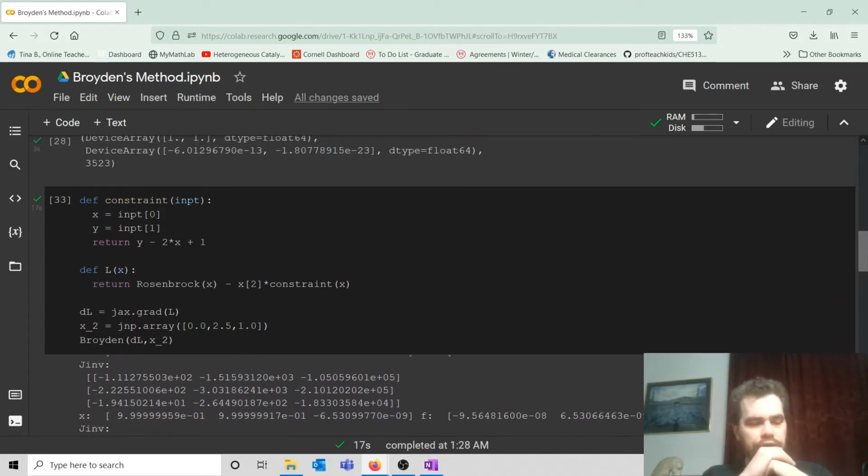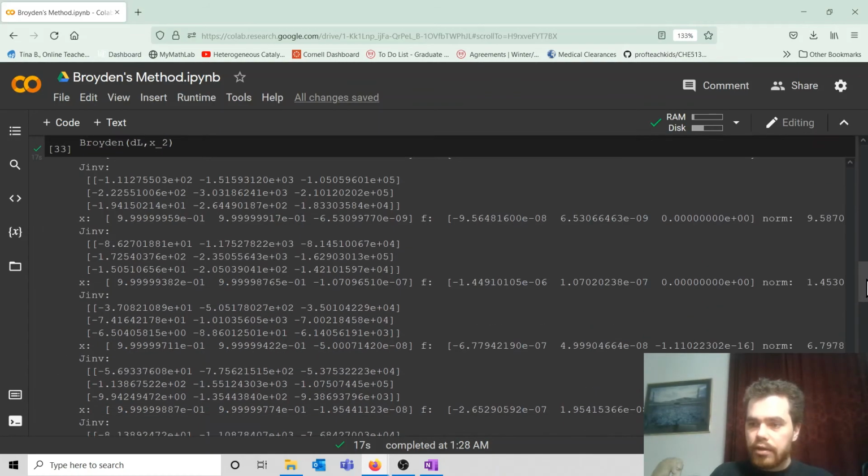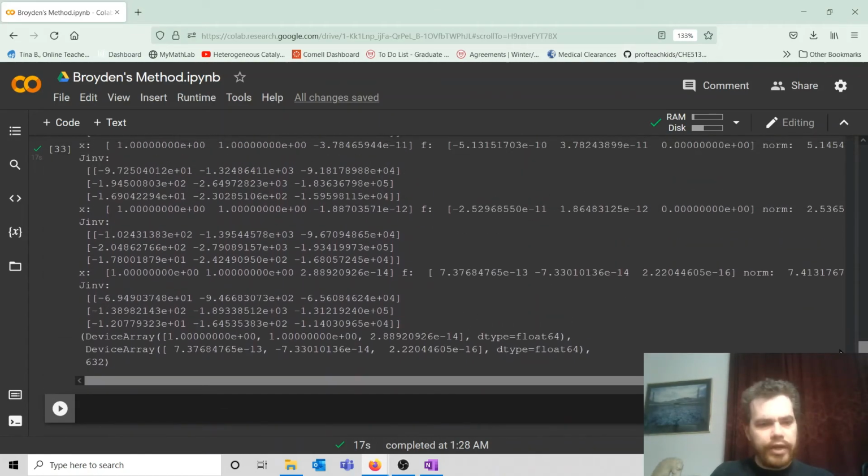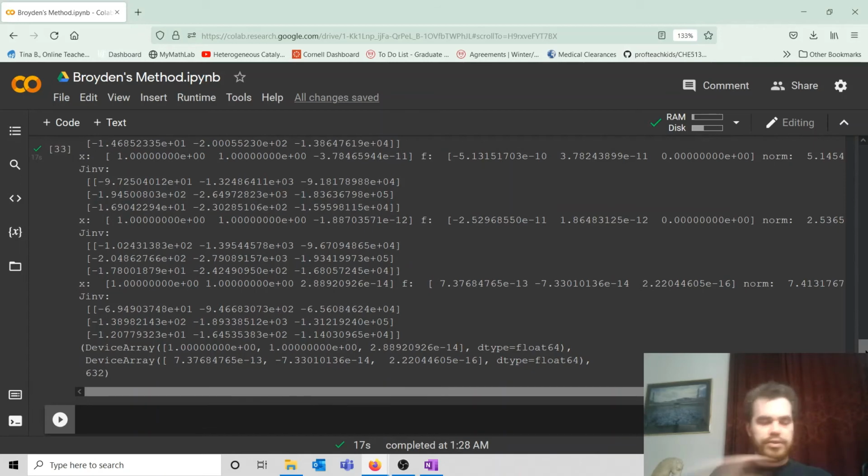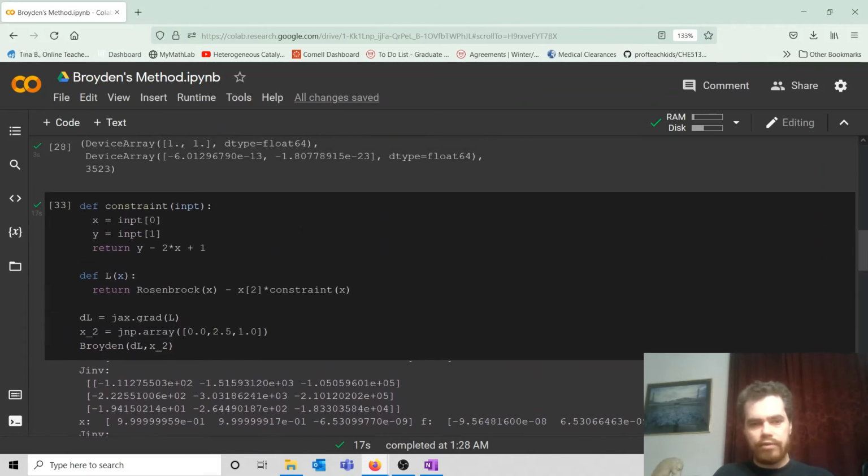I suppose I should know. Oh, yes it does. If y is 1 and x is 1, then this whole thing should evaluate to 0 right at our minimum. So we did find our minimum. That's great. And that took us fewer iterations, and that makes sense because we're only searching on a line, not having to search the whole surface and go every which way.